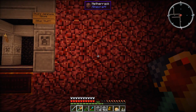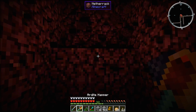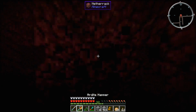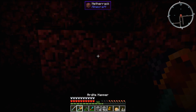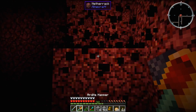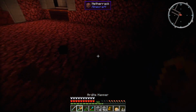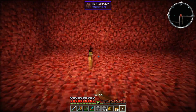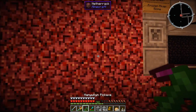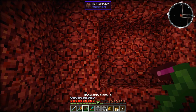So that's our plan. I'm going to extend this by 2, I think. Yes. So we'll go 1, 2, and we'll do the same over here. So this total room is going to be a grand total of 9 by 11, I believe. It'll be 9 this way and 11 deep. Yeah, that should work.